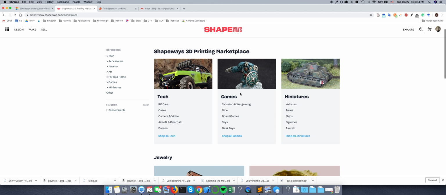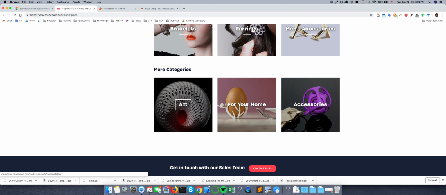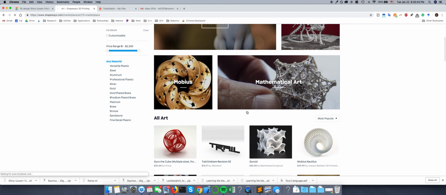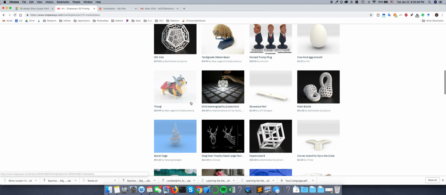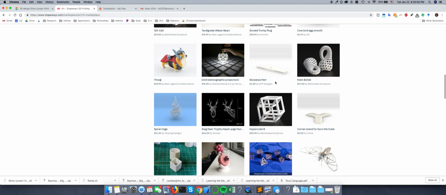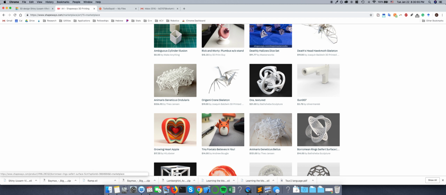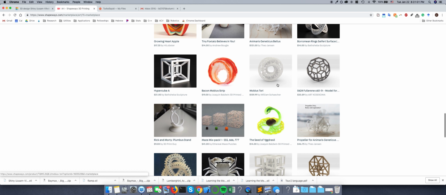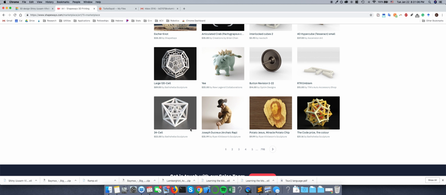People have made tanks. People have made pendants, rings. People make weird kinds of art. People make egg holders. The most random things you would ever imagine, but all of it is so cool. But yeah, you can go here. People make memes. You can get yourself 3D printed. If you look, there's a common theme throughout everything here. They're all using very limited amounts of material. This is definitely hollow. Everything here is hollow, but very complex, which is exactly what 3D printing is suited for.